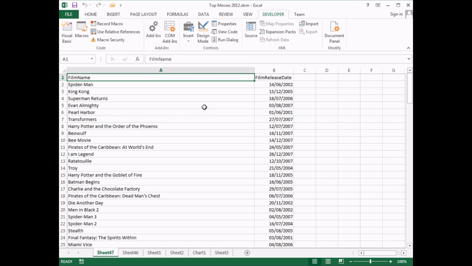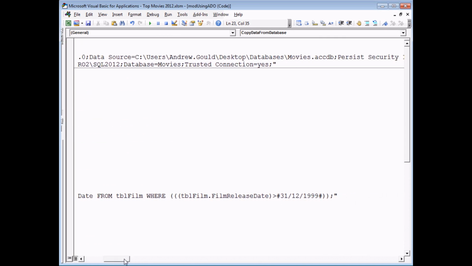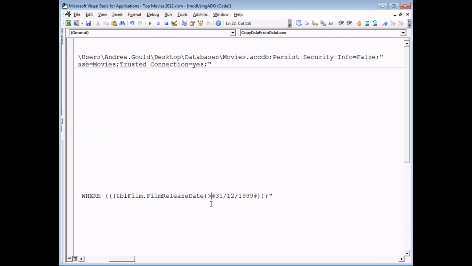If, however, I was looking for a specific date, let's say I'm going to pick the 3rd of the 8th, 2007, so the 3rd of August 2007 as it's represented here. If I switch back to the VB editor, I'm going to modify my criteria so it searches for a film that was released on an exact date. So rather than greater than, it's going to be equal to, and I'm going to try to enter this as 03/08 2007.